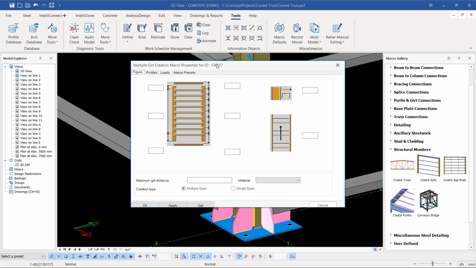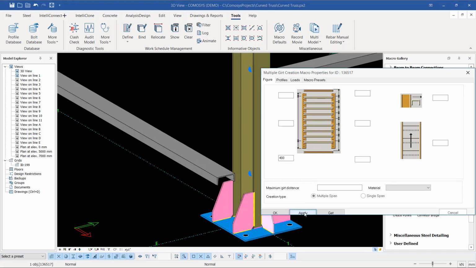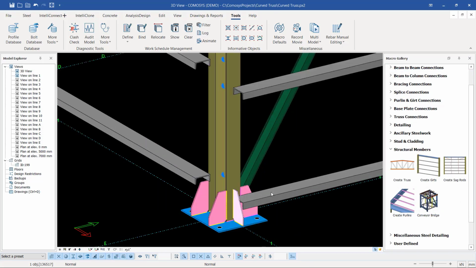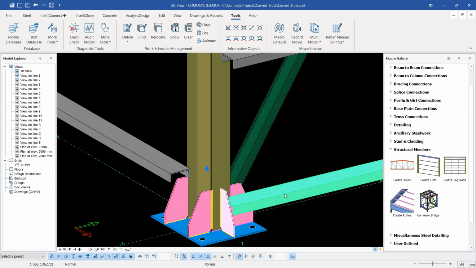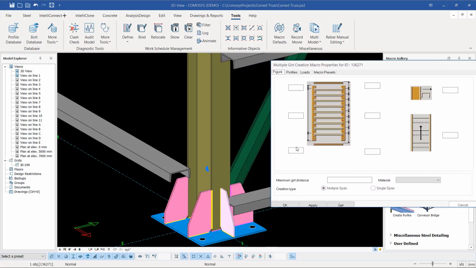So if I come here, I'll be able to adjust. I'll be able to shift it up by 400. So if I click on that, I'll be able to move up like that. I'll do the same to this side. Just type letter M after selecting only one cladding rail, then enter on my keyboard after pressing letter M. Then I'll feed in here 400, then click apply.